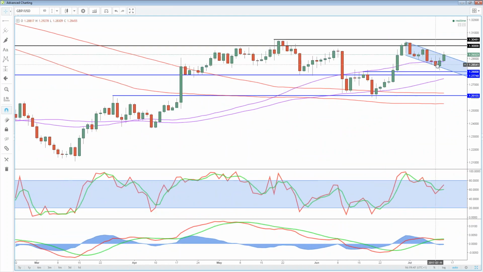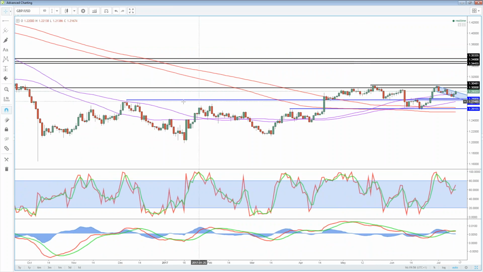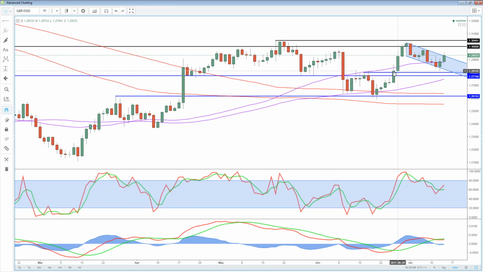Cable is pushing higher once again. Now we have seen a lot of volatility in the last 48 hours. We had this consolidation pattern. We came back towards this previous resistance level. It was a zone that I'd actually highlighted on the way up as well, which we didn't get too much response from, but you could see for quite a while this zone has been a notable level of support and resistance. It wasn't the last time of asking, but it has been once again now.